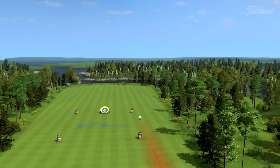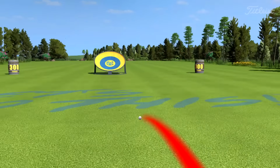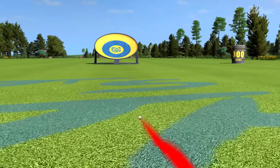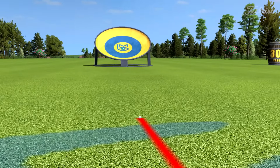And there you go. Now watch this. That never left the fairway. Now it's turning back to the left. Now it gets on the ground. It's got a little bit of attitude, so it's kind of mad. Now let's see what our numbers are.